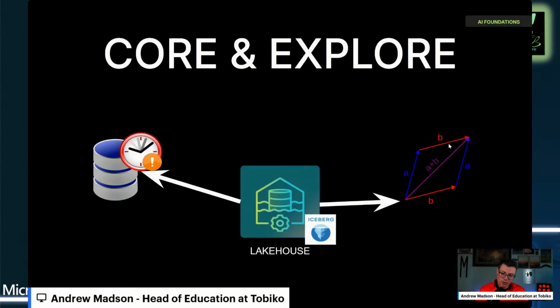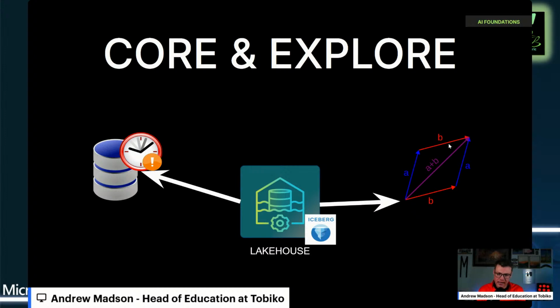But you may be asking yourself, what about vector databases or graph databases or special purpose databases? These databases really exist for use cases that need special performance, where they are going to far outperform or meet the needs and capabilities better than you could have done in a lakehouse. And there are definitely cases for that. If you need a vector database, you need a vector database. But what you can do is what I call core and explore, and I'm seeing a lot of organizations move this way.